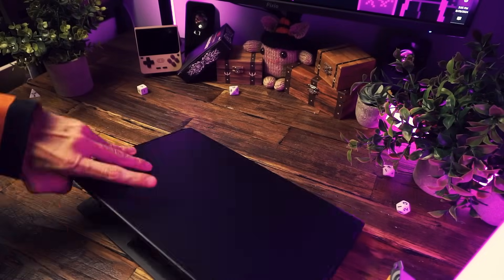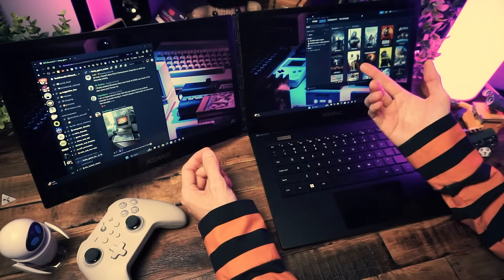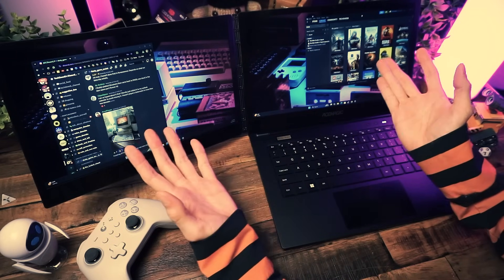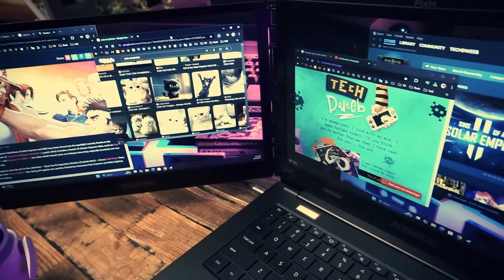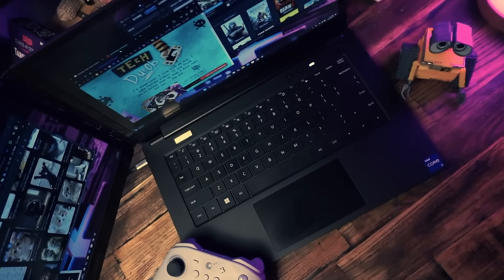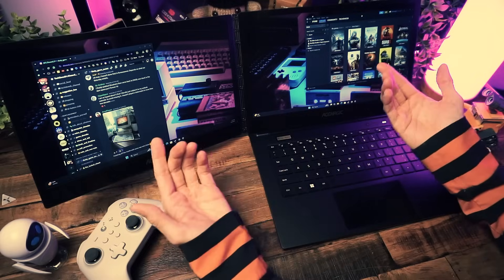The Ace Magic X1 is a weird, very weird laptop. It's got two screens — laptops usually don't have two screens. Definitely not one that flips out to the side. I'm sure you're looking at this and wondering all sorts of things about it: What does having two screens on a laptop feel like? What sort of hinge is that? Is the laptop itself any good? Can the second screen flip around? What sorts of fun, unique things can you do with a dual screen laptop? Should you sell your kids' favorite toys and books to get one? I don't know, but we're going to find out together.